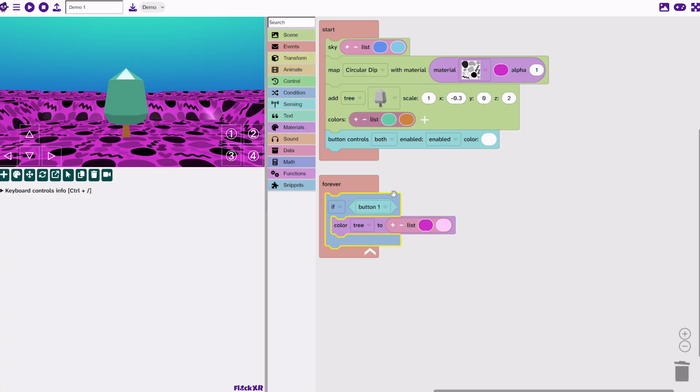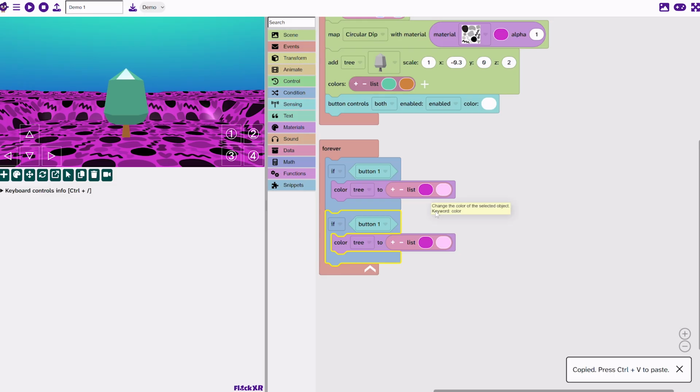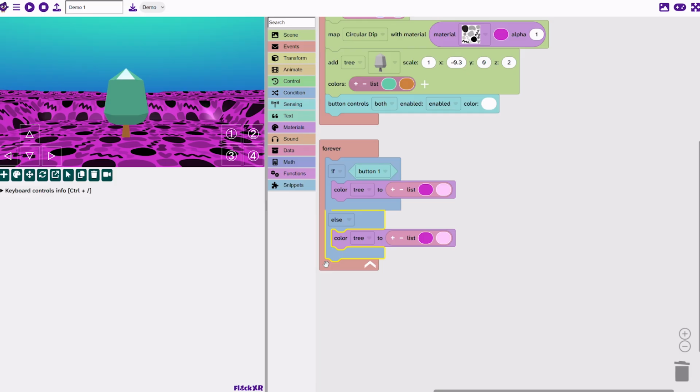We can copy and paste it just like before, but this time I'm going to go to the drop down, and where it says if, I'm going to change it to else. Did you notice what happened there? The condition disappeared, it changed to an else, and you can notice that the line is slightly broken there to show that this if block is now joined together and it's become one if-else statement.